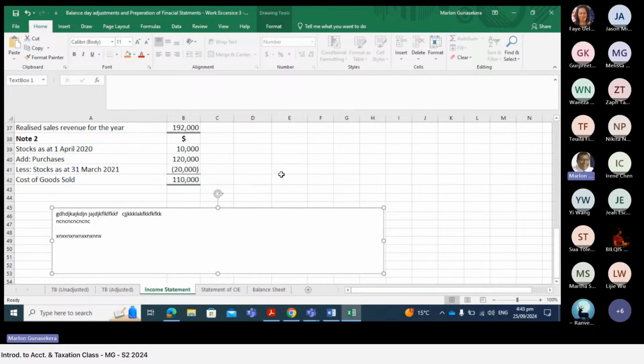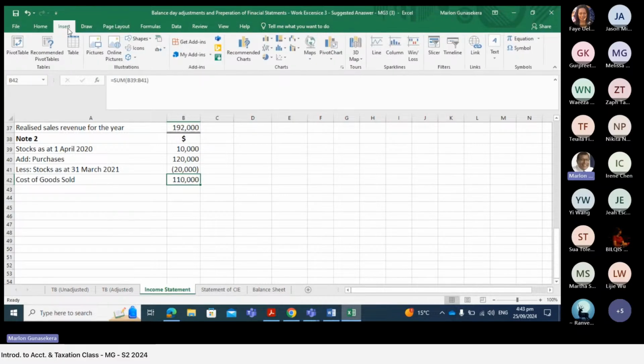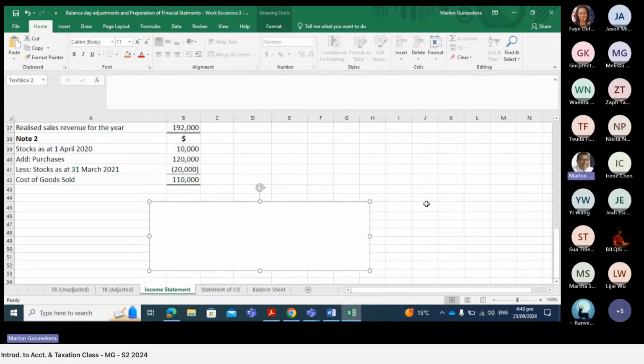Some students may not know how I did that, like some are very good in Excel, but some are not good. I'm going to explain again. Here at the top of the screen, there are pull down menus, right? So just click next to home, you have insert, and go straight to the right hand side corner. You get a text icon here. Click that, and then you get a text box here, and just drag and drop that. That is how you have to do it.